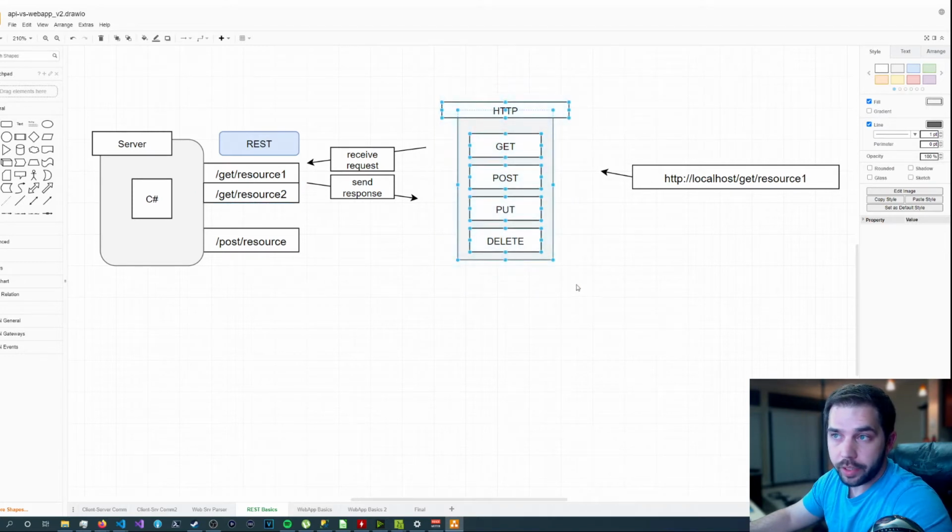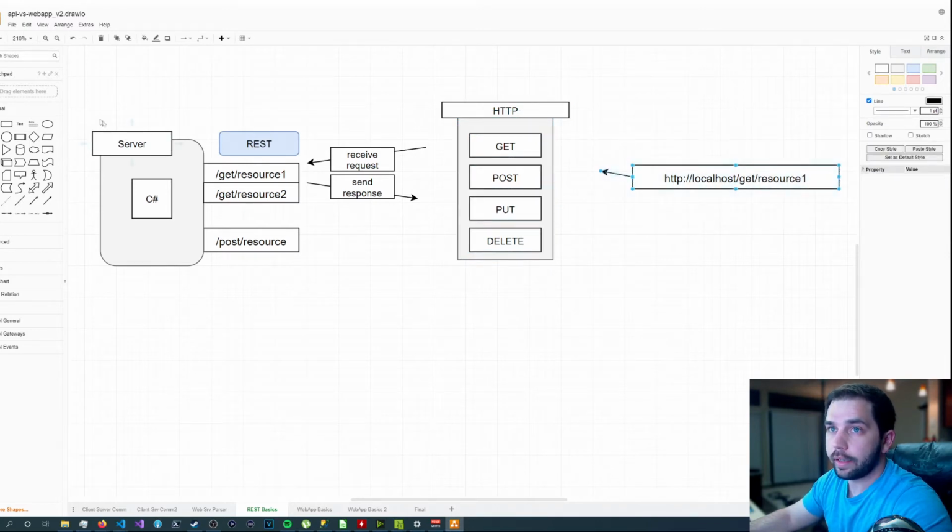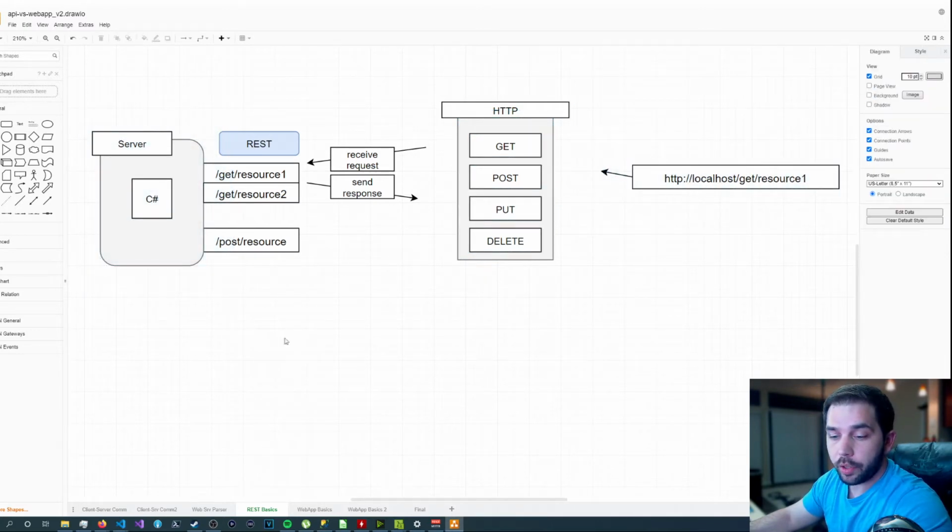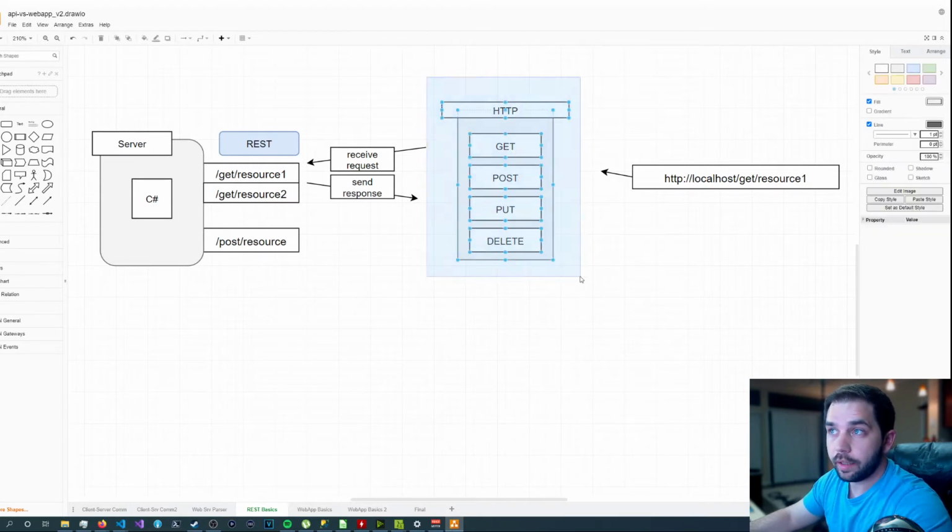Now keep in mind, HTTP has been this thing that is sitting in between our client side and our server side for this entire time. So our communication is following what's called the HTTP protocol. So technically, this is a protocol, not an API, but we're not getting into that just yet. Now this is where the statement kind of falls down. The term REST often gets dropped when discussing this side of web development. So REST would be essentially what's happening here. It's really just the organization scheme for how we're deciding to organize our server-side code.